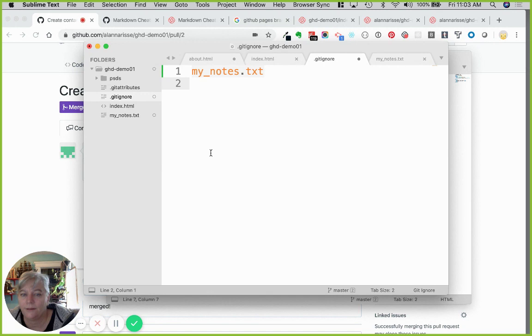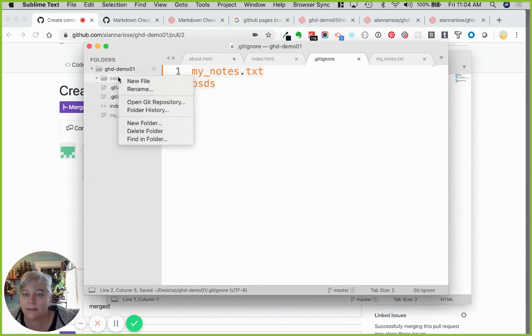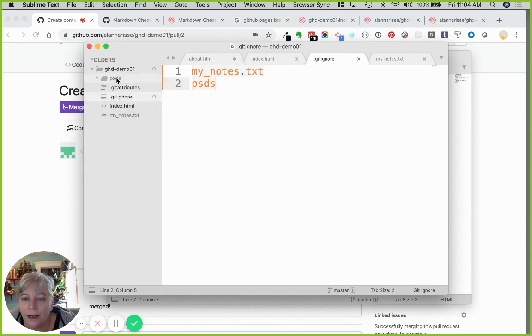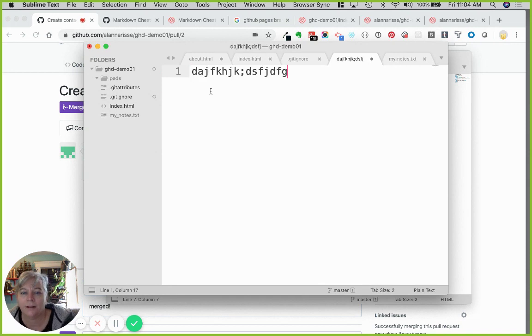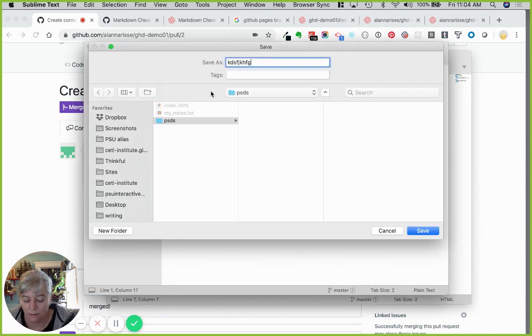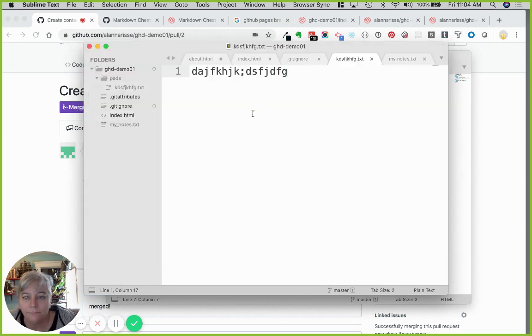I think you have to say PSDs. This, I think, is just going to do the whole directory. Or there's also /star, which is anything inside the directory. I think we'll just do a test. So I'm going to add that. See how this folder is grayed out now in Sublime. Sublime is really smart, and it shows you these aren't included. I'm just going to add a new file in here, row.txt, just so I can try this out. Basically anything that's in .gitignore, it's ignoring.